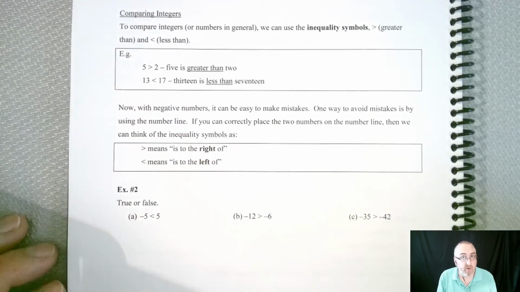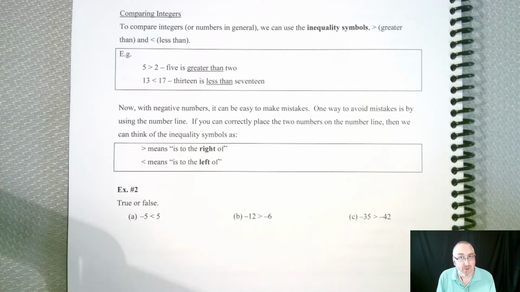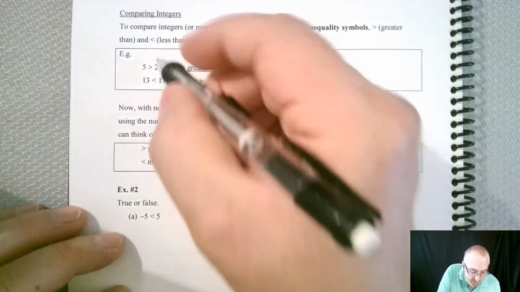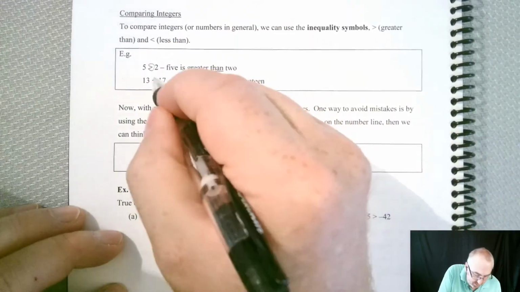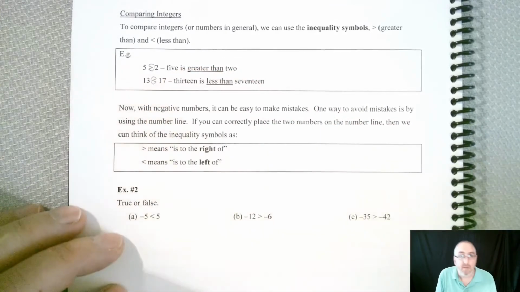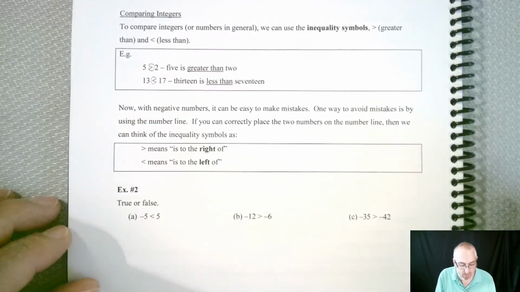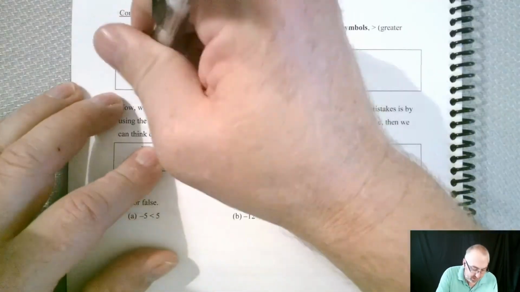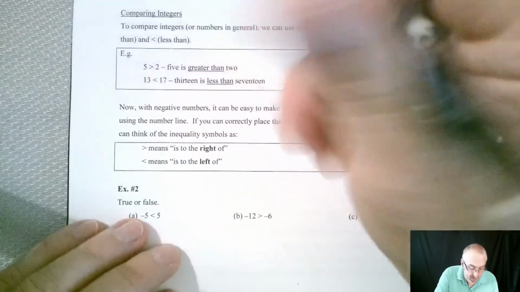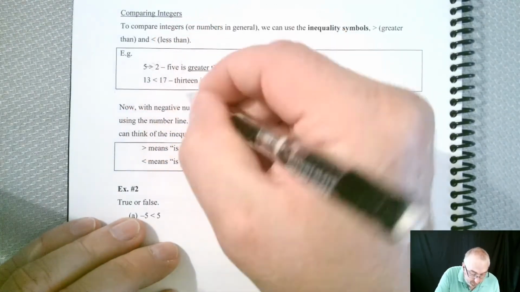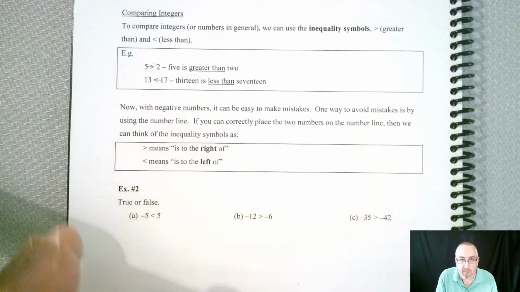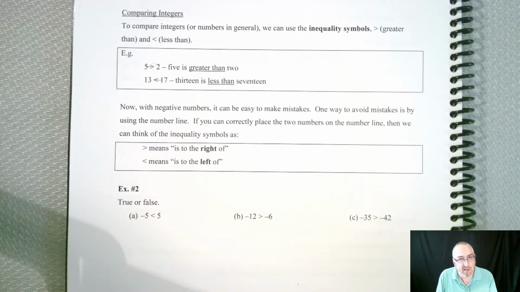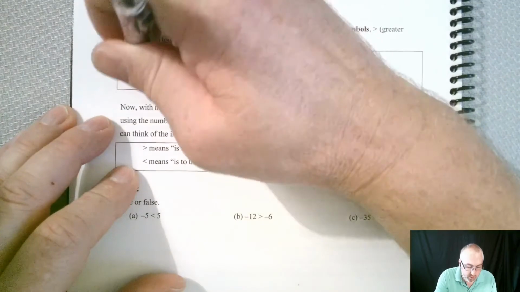Now, if you're of the age of Pac-Man, that's one way that you can remember which way it opens up, because Pac-Man always goes towards the larger number. So that is one video game way to remember how that works. But another way, you can almost think of it like an arrowhead that points towards the smaller one. Arrow points to the smaller one. So you've got a couple of options to help with that. But if that still is problematic for you, you can always use the number line.